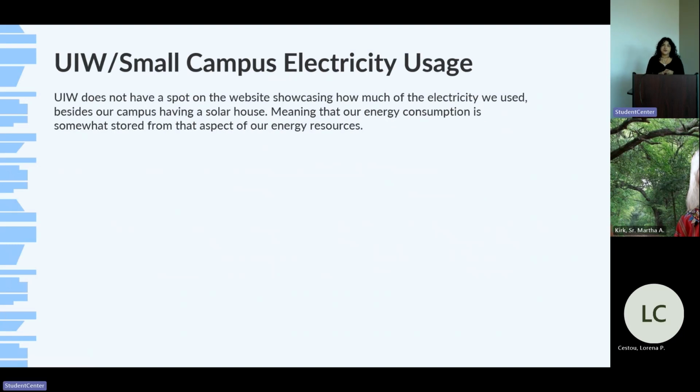So UIW is not very open compared to UT about how much electricity we use and what our methods are. I do know there's a solar house and I was researching that a little bit, but again, we're not as open as UT. We don't have it posted on our website, like, look how much money we spent. But also, not a lot of schools are. They're not really open about it, and I feel like that's something we should discuss more openly, to be like, yeah, we are probably not the most sustainable, but we want to provide new ways to be sustainable. So that is still a work in progress.